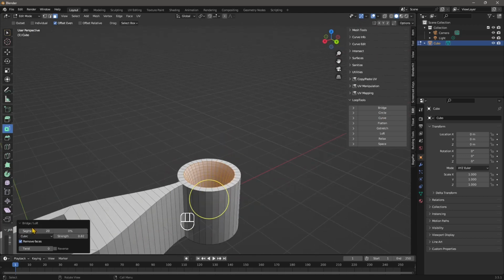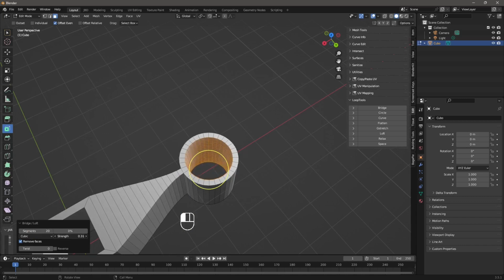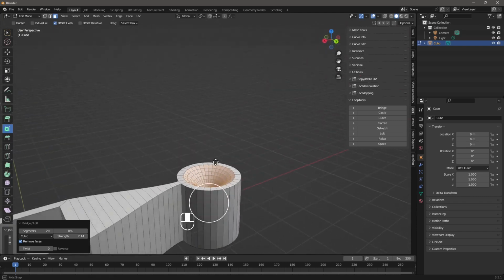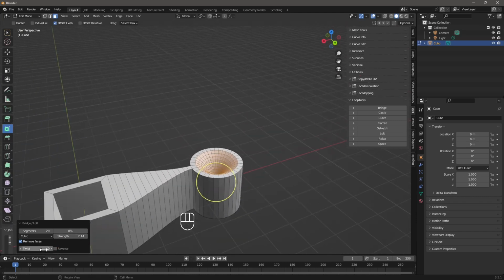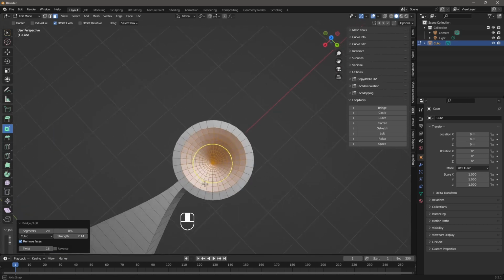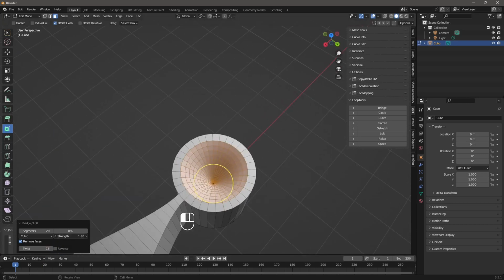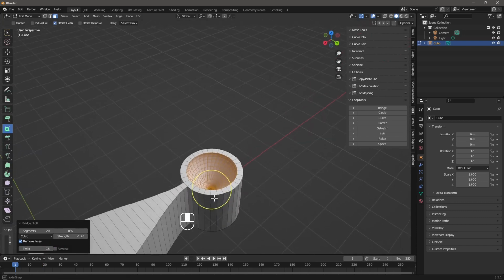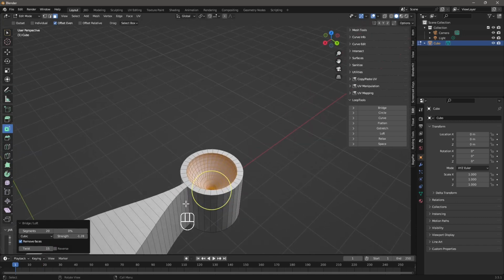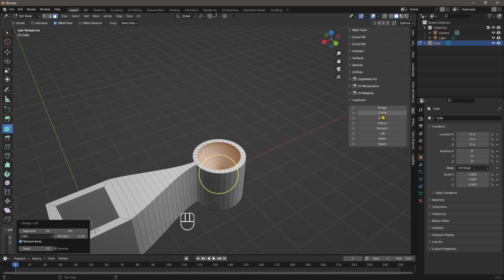If you're adding segments, you can then change the effect. So you can see, you can inflate this or make some sort of curvy hole in there. So you can adjust it however you want. You can also twist it, because here we have a little bit of segments. So you can see that they are kind of being twisted right now. You can see they move like if they are twisted, especially there in the bottom. So they're not straight. And this is another way you can use the bridge.